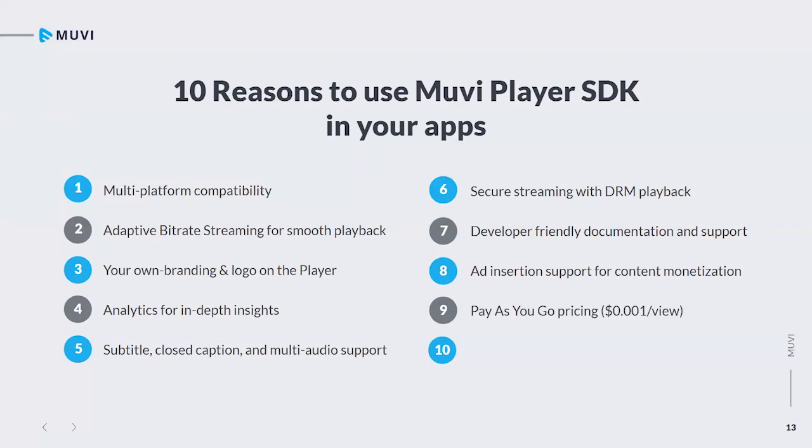Then one most important factor to consider is pricing. While I showed the demo, I mentioned that you can start free. There is no need to pay anything upfront. You can start using the product and integrating it for free, and as you go ahead, you only need to pay based on what you use. It is $0.001 per view. So if you get 1,000 views on your platform, it will be just $1.